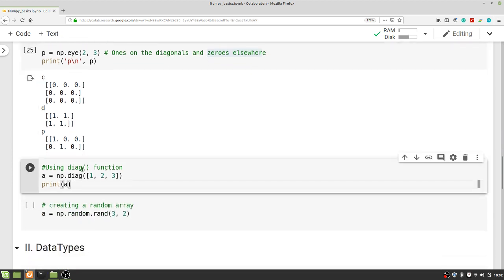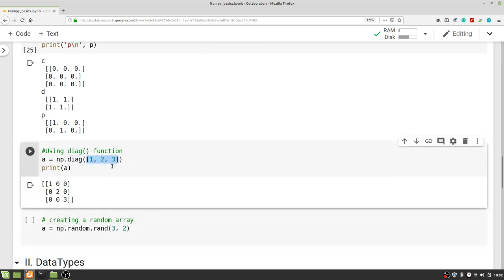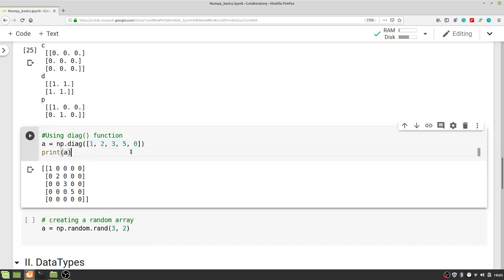Now there is another function, that is diag, which is again for making a diagonal matrix. Let's see this. With this diag function, I am just giving a list basically. This list stands for the values which shall be included on all the diagonal elements. So here these are the diagonal elements. I am giving the value 1, 2, 3, suppose again 5 and 0. Then I will print. So yeah, 1, 2, 3, 5, 0. So this takes as an input argument only the diagonal values, because it knows that all other entries will be 0 itself.